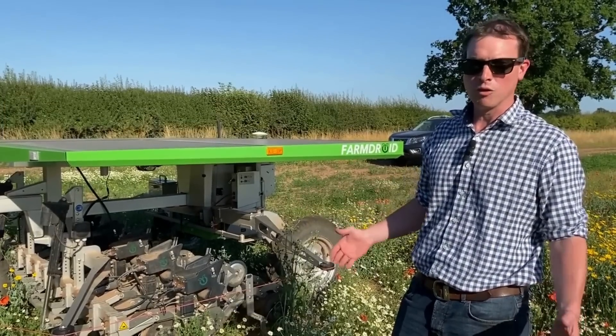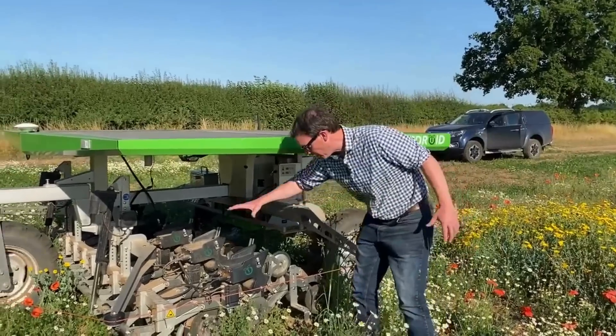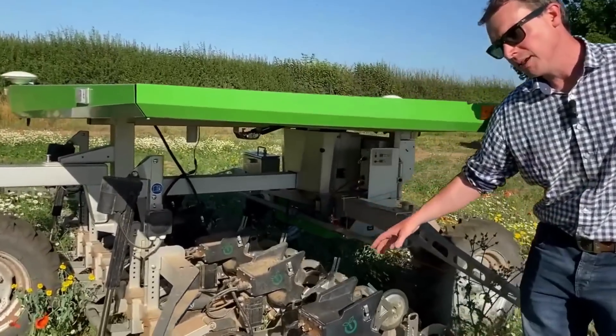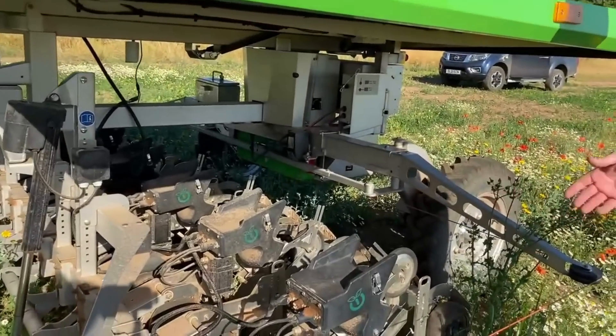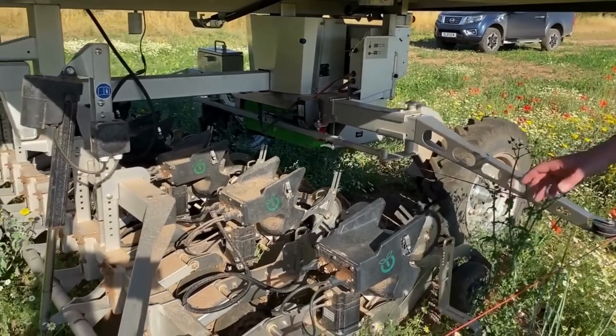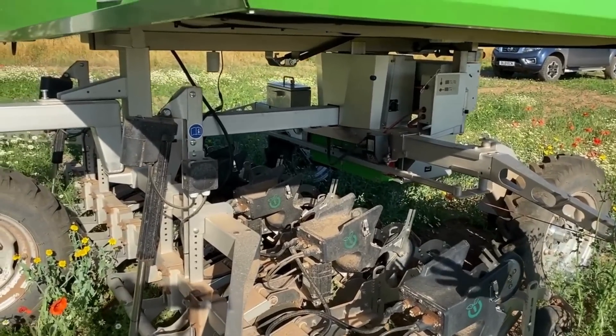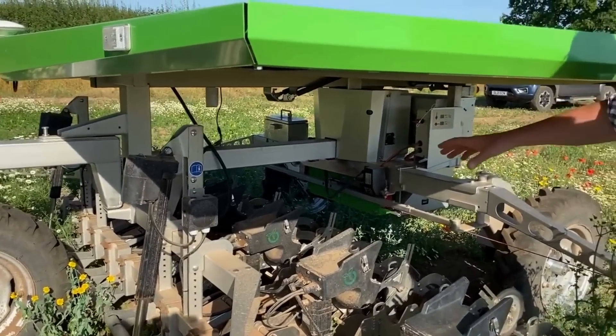You can't see it at the moment, but normally on here you'll have a white hopper which we put the seed in, and that delivers the seed. It's basic — it's just like a sugar beet drill, nothing complicated. And once it's done the drilling you take all the hoes off.